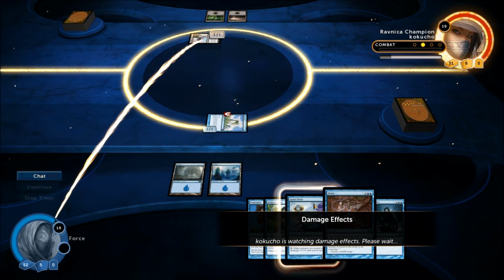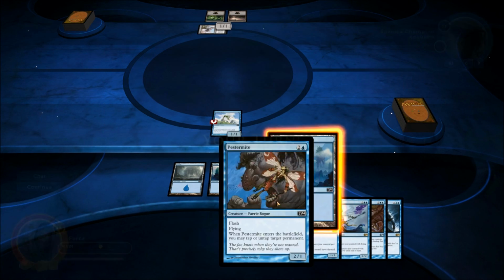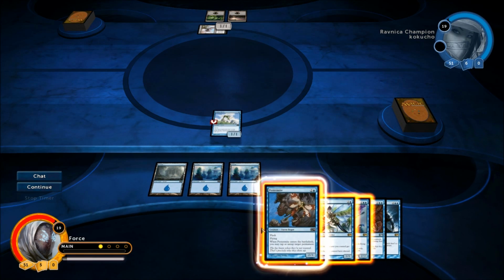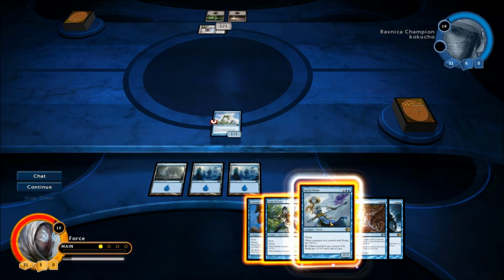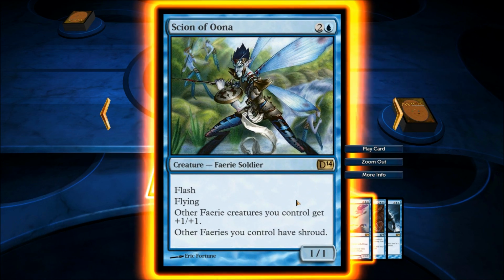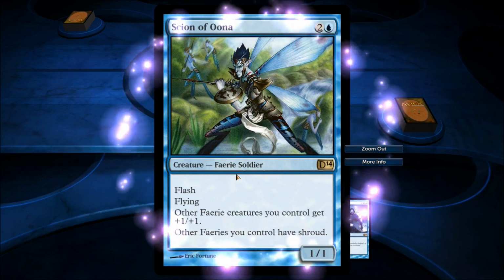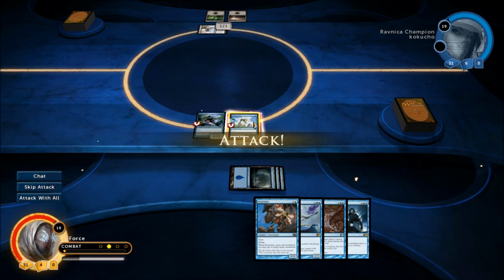I have got, let's see here, Sprite Noble for 3. Gives other creatures flying. Oh, okay, there we go. So let me think about which one I want to do. I think at this point I don't care so much about that, probably go for this to pump my stuff up immediately. It's also gonna give them Shroud, which will be really nice to have. So this guy right here has Flash too, so I can play him as an instant. Anything with Flash you can play as an instant.